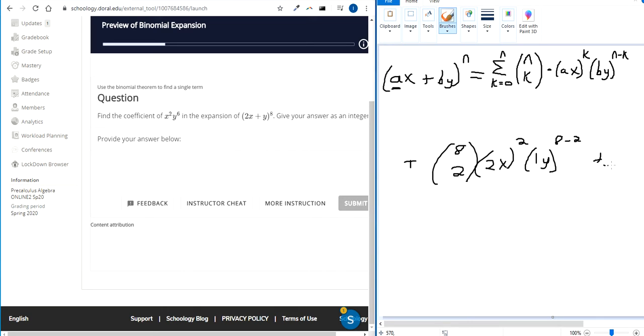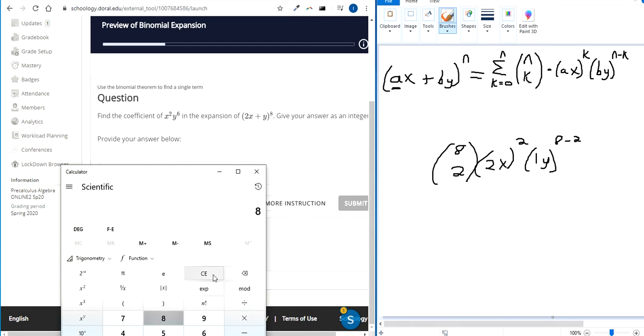We would normally add this if we were trying to expand that binomial. But we're just asked for what the coefficient is out front. Okay, so let's do some simplifying. 8 combination 2, so that's 8 times 7. The 6's will cross cancel, and then we need to divide that by 2. 8 combination 2 is 28. Okay, this right here is 28.